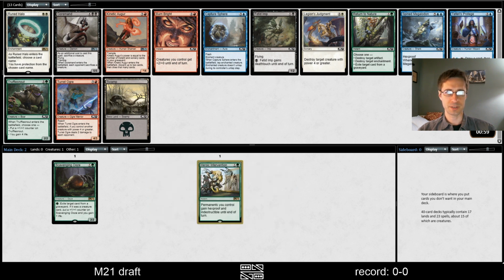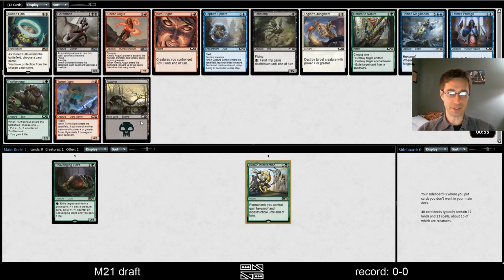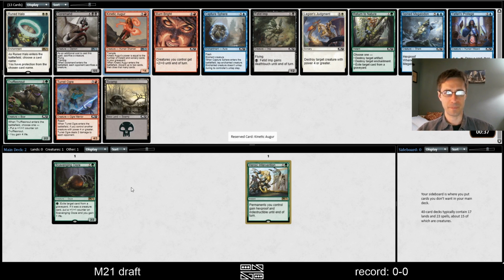Capture Sphere. I don't think we want Truffle Snout. Not a bad card, but we might do better. Fetid Imp is strong. Kinetic Augur, solid, but I don't know if that's going to be good in green. In green-red, it's probably good in any deck, to be perfectly honest here. And Gormand is kind of late. Like, I guess I'm not that afraid of Gormand. Capture Sphere would be good, but I think Augur is the best card here.